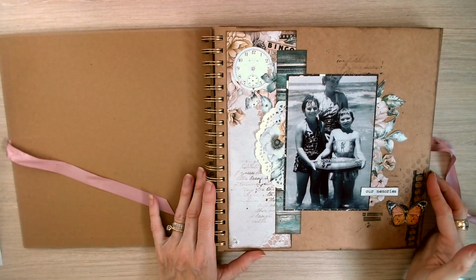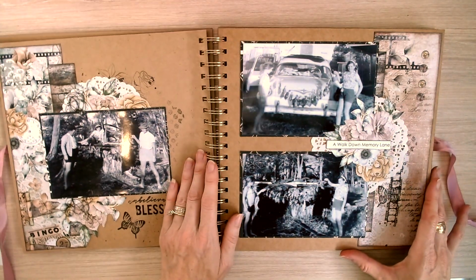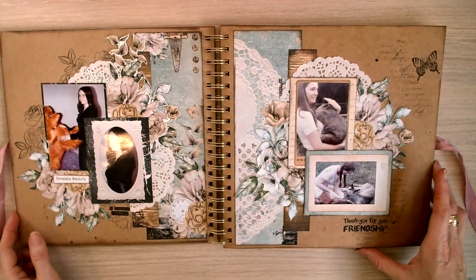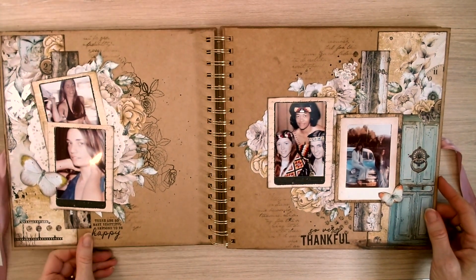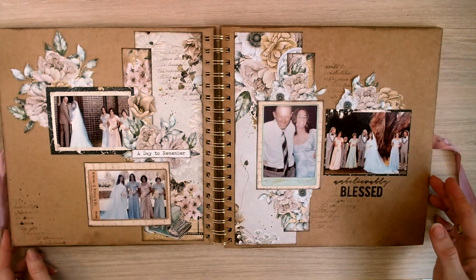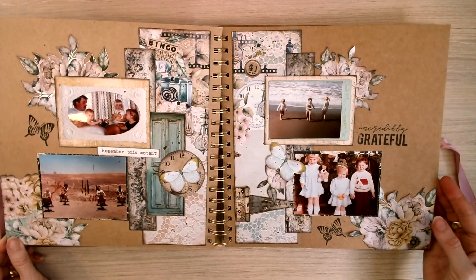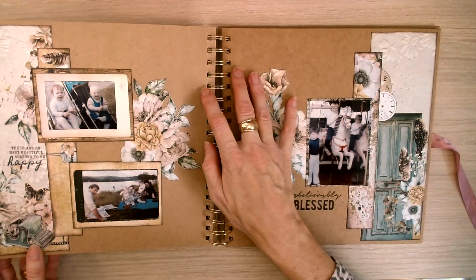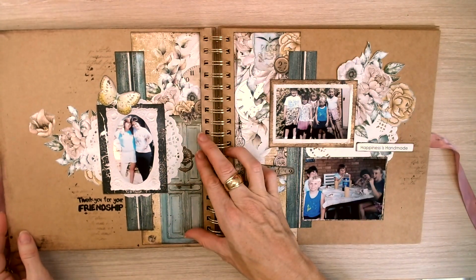I purchased the actual book from Officeworks and I decorated the pages in the book, and then I just ripped the pages that I didn't need out of the book at the end. So you can see here how I have stuck to the one collection of papers and the same stamps throughout the album to keep the consistency. I've kept some pages very simple, and I actually like the simpler pages the best.